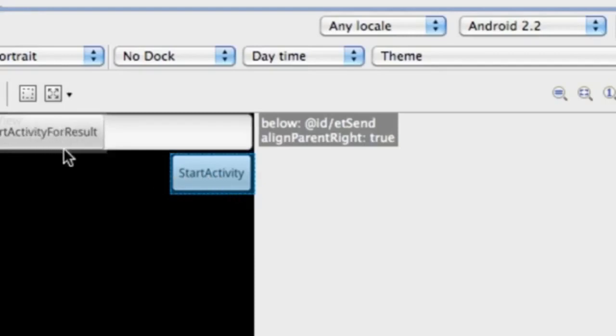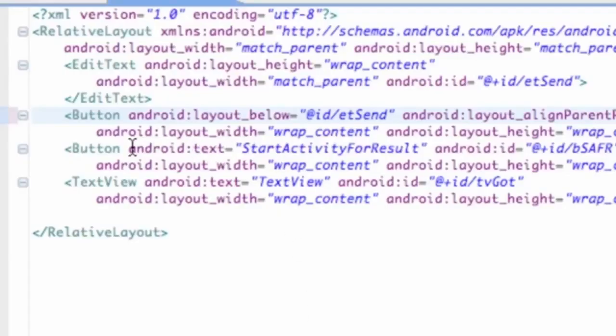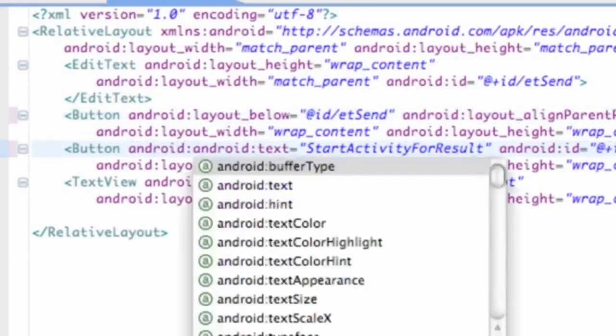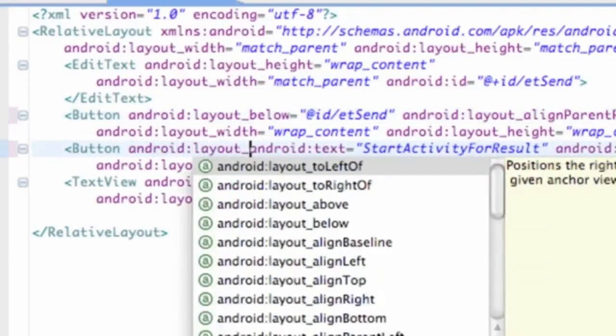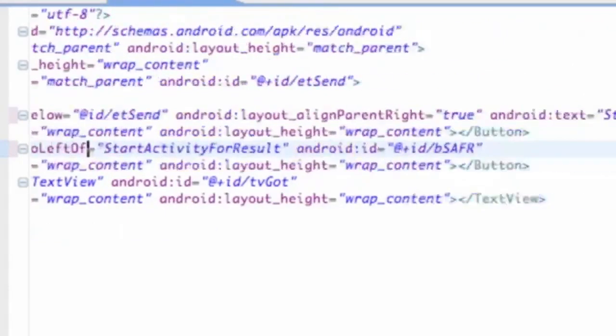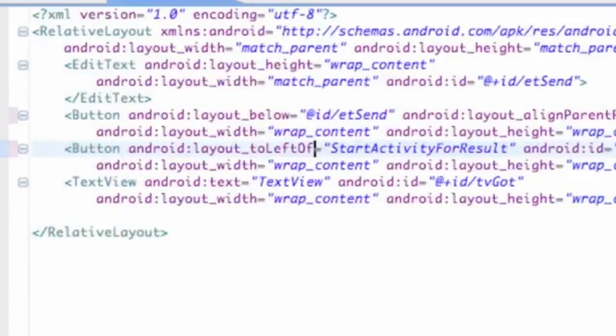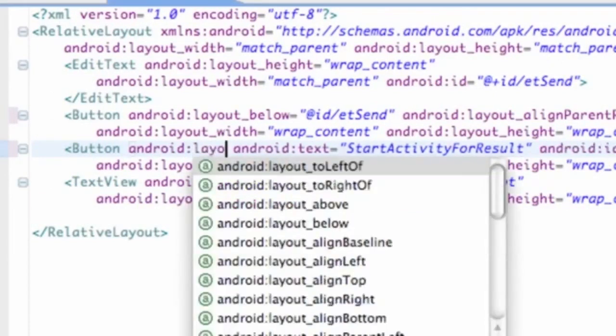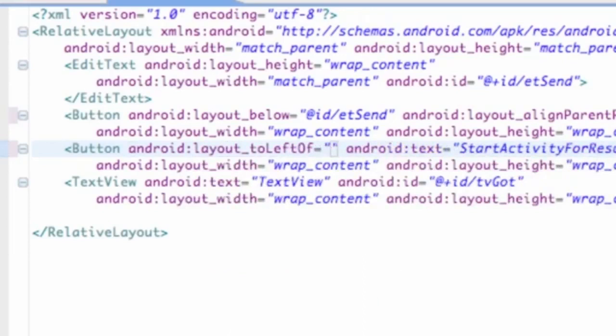Now we're just going to set this start activity for result to the left of this button that we just set up. So we're going to say Android layout left, or to the left of, and then we have to reference ID again, so we're going to say ID/whatever ID of that button was.